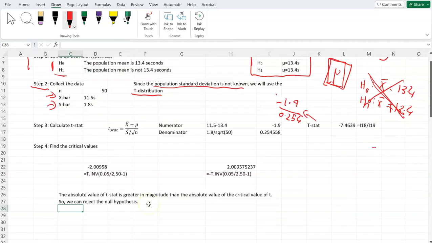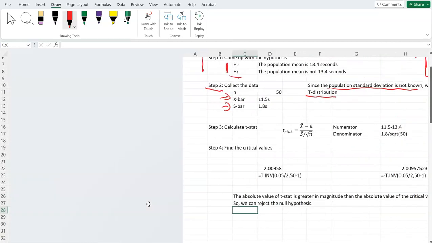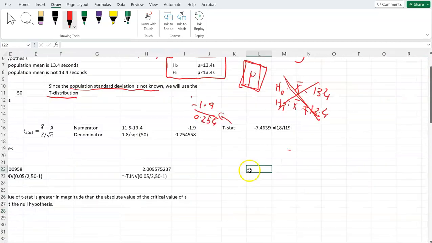Another way of doing it is what we would call by p-values. P-values are basically the same thing as t-values. If you think about how we measure distances, we can measure distances by kilometers or by miles or by feet or by yards. We can evaluate the null hypothesis by using t-values or the t-distribution, or by p-values.